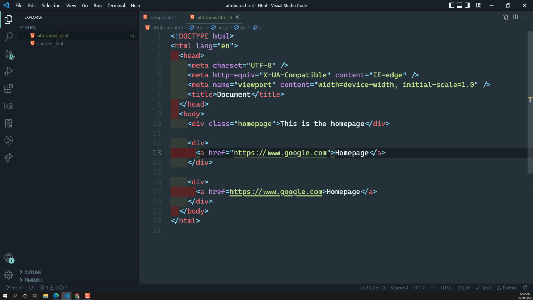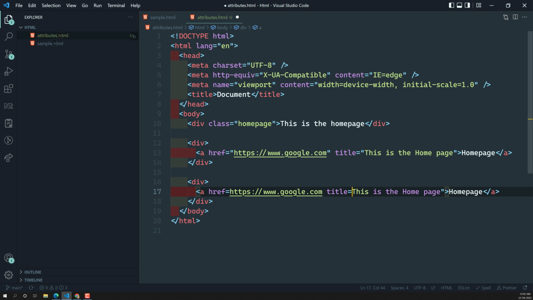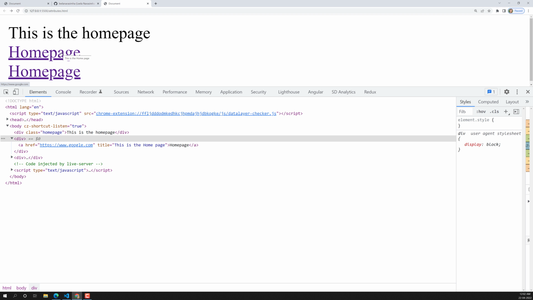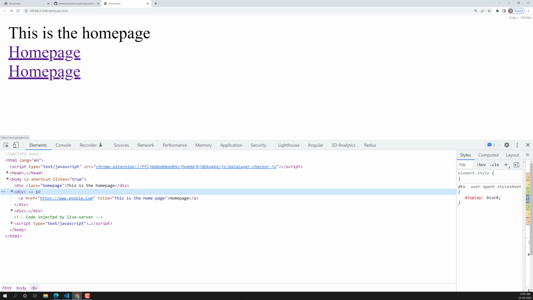Now I will write here, this is the home page. I will write here, this is the home page. Now for the same thing, the title, I will take this title and add it here without any double quotes. So this one is also valid, right? Now let's see what the output could be. If I hover here, you'll be able to see the title as this is the home page. But when you hover here, for this one, the title is only this. So what happened to this one?